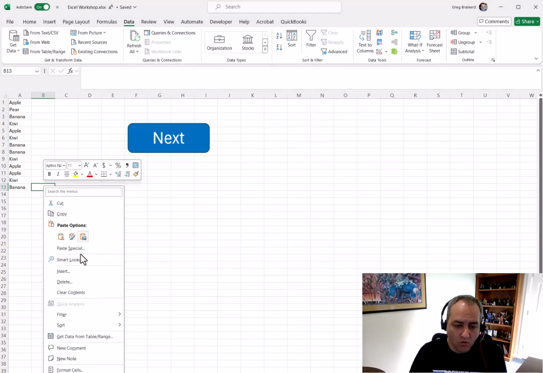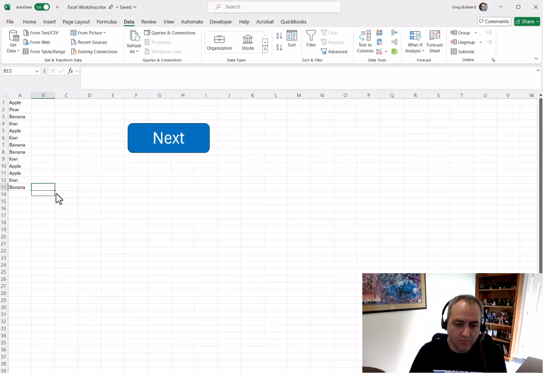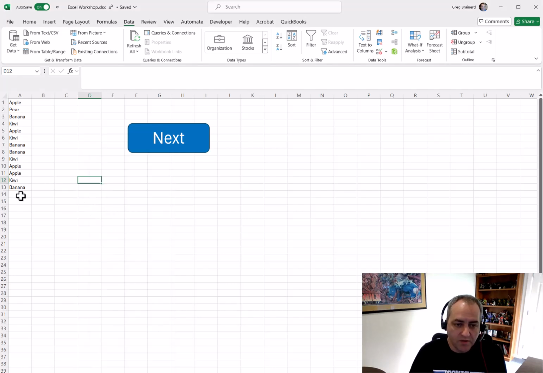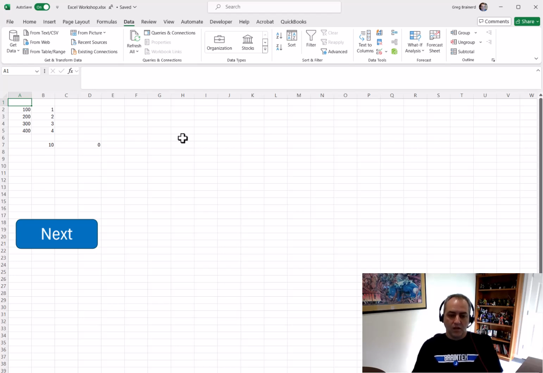It does not work horizontally. So if I do pick from drop down, it's blank. And of course, if I don't have anything over here, it's blank as well. So you must be under this list. It's handy if you want to just keep on typing out the same things. You don't want to remember the spelling if it's kind of complex. So, pretty cool. All right, well, let's talk about some formula auditing.